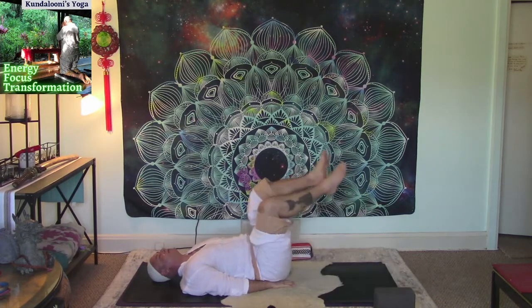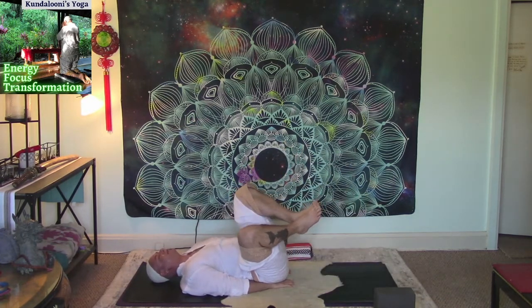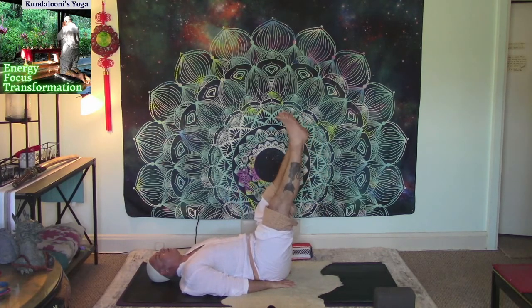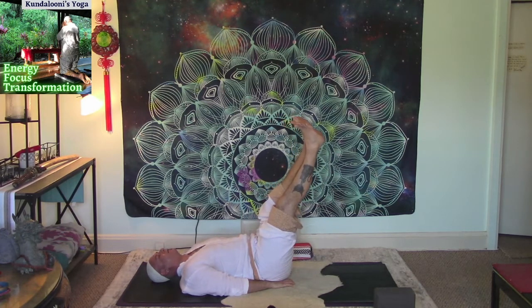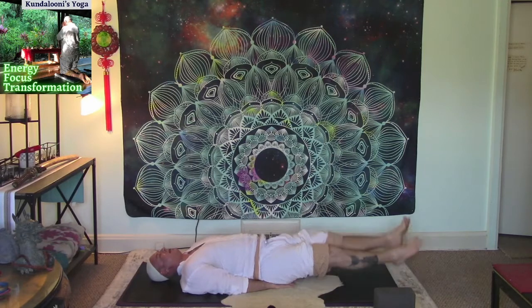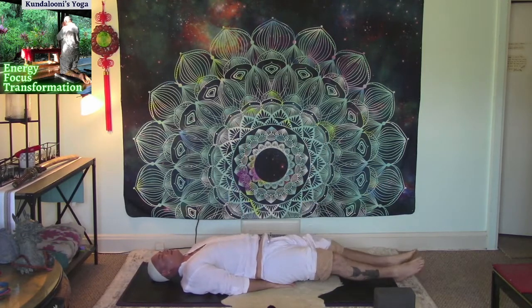Transitioning, inhale, knees curl in towards the chest. Exhale there. Inhale, both legs extend long, feet are flexed. And on an exhalation, dropping the heels towards the ground. Inhale, they rise. Exhale, they fall.